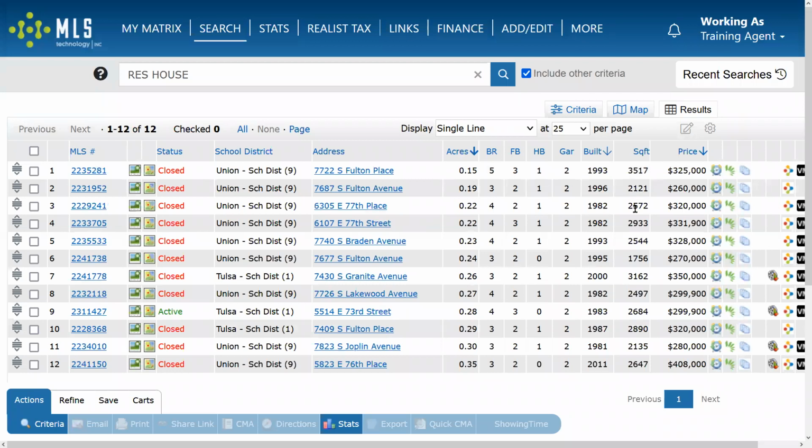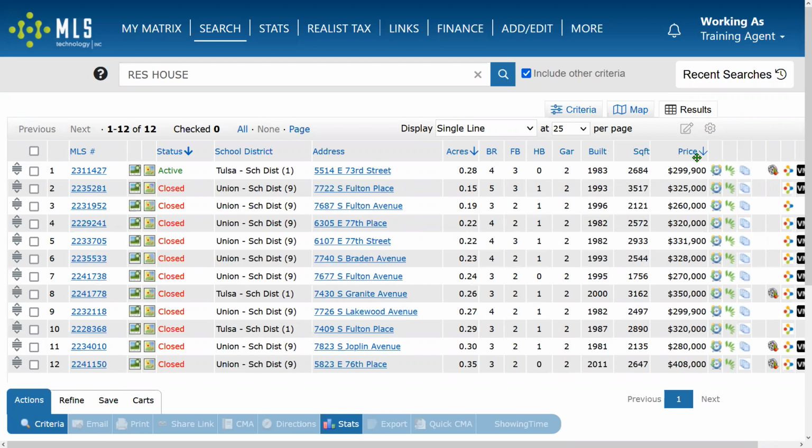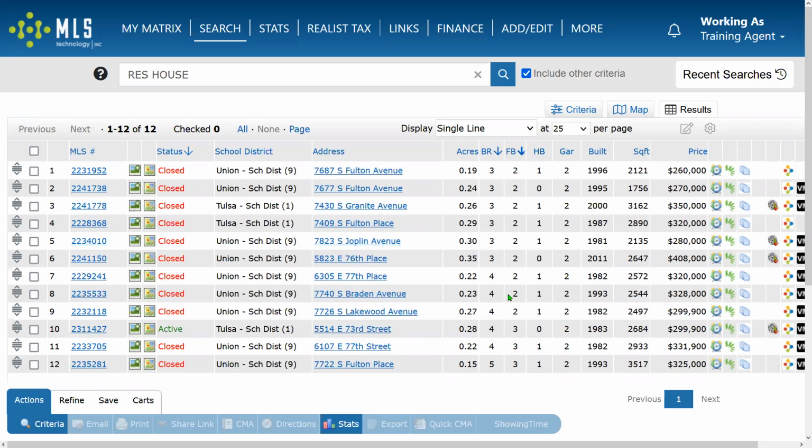So this way we can see, all right, both of the 22s are going to be sorted by price after the stuff that's all 0.22. So there are some things on here where sorting by it is not really going to affect the secondary or tertiary sort. Other things that you search by, like if I did bedroom count and then full bath count, you can pretty easily see, all right, here's the 4s with 3, 4s with 2, 3 with 2. Oh, that's the rest of them. That's all of these. And then a 5 with 3 on a much smaller piece of land, lots more space than all the other ones.